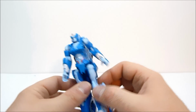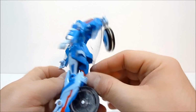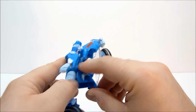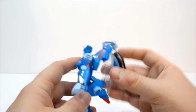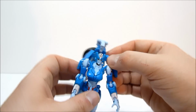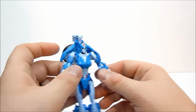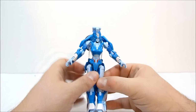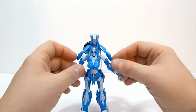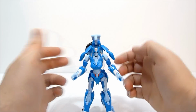But then it does block the hips. You can see it just comes over here. So I guess preferably, for the sake of posability, you'd want to have it out a bit like so. You can bring this up if you wanted to and flatten it against the back. It does raise it up over her head a bit. So really it's up to you. There is a back package there, but you can fiddle with it to make it work for you.